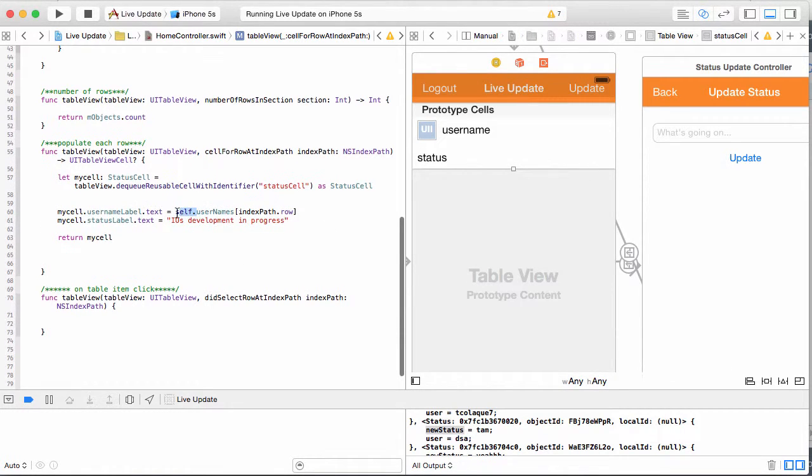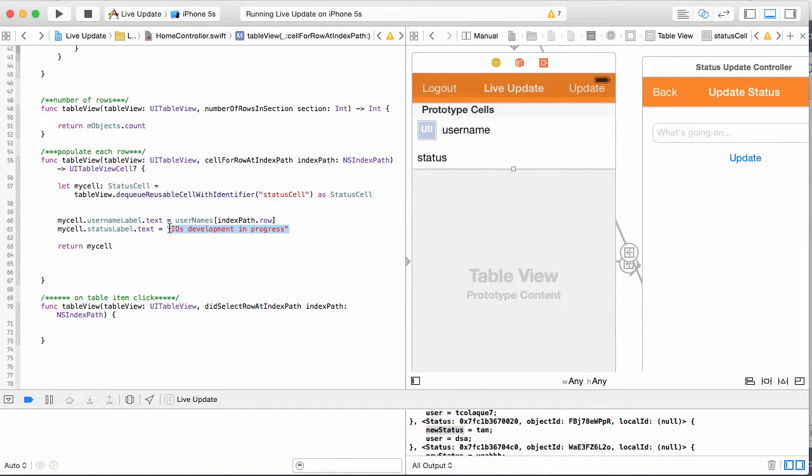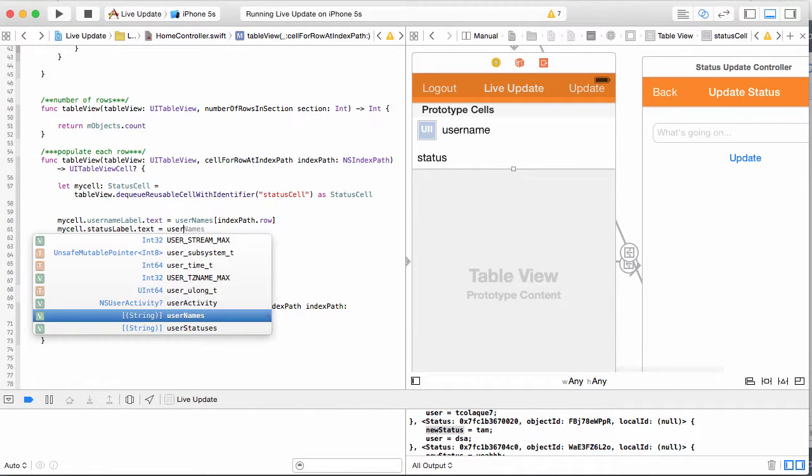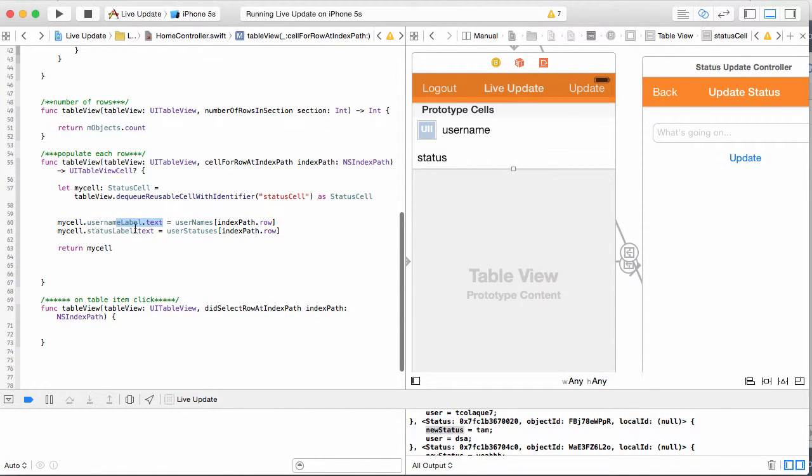As a matter of fact, this self is not necessary because it just turned color. So I could do the same here and say user statuses and then index path dot row. So it grabs the username at that row and puts it into the label in that row, and the same with the status there.